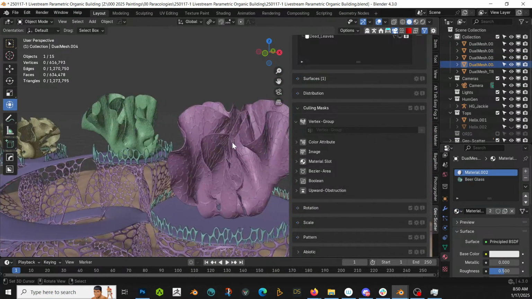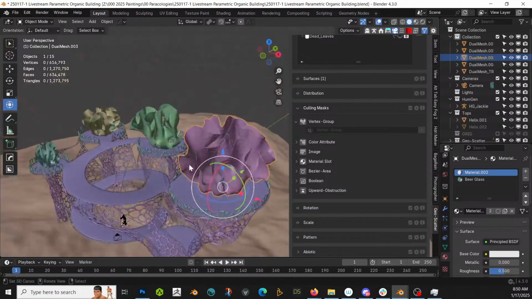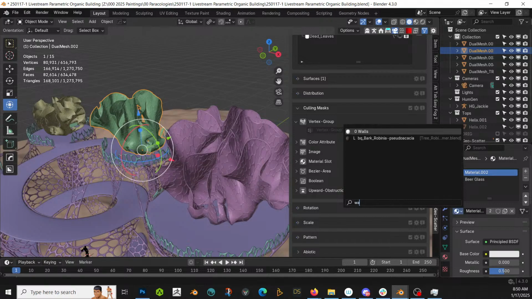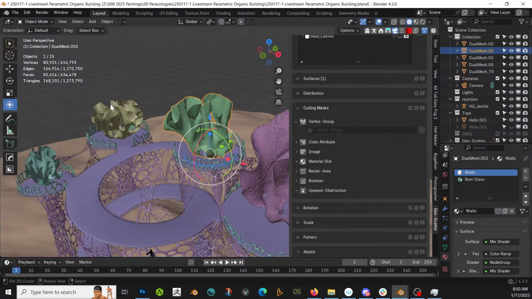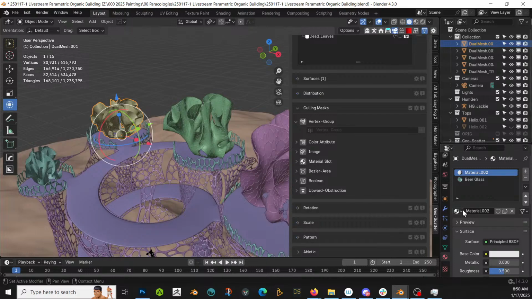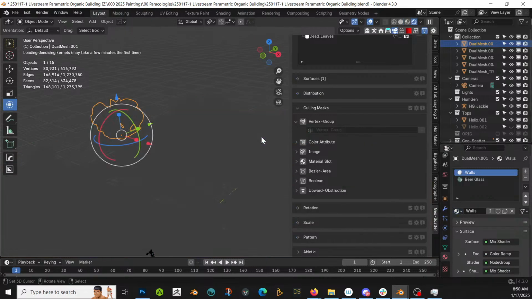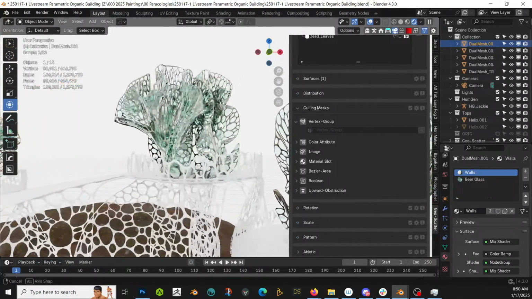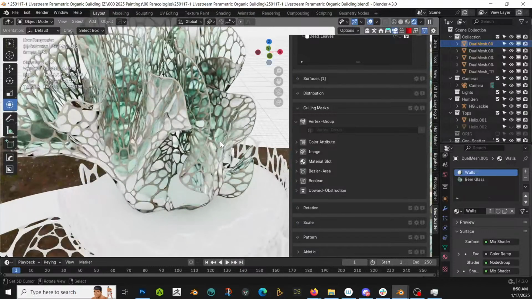Yeah, that's all. Okay. And material 2 should be walls. I think this one, yeah. There we go. Yes.